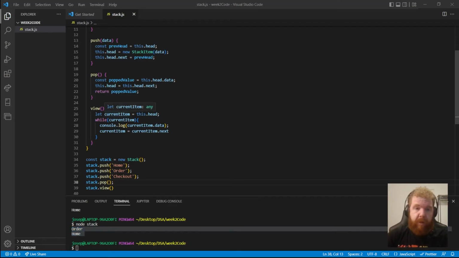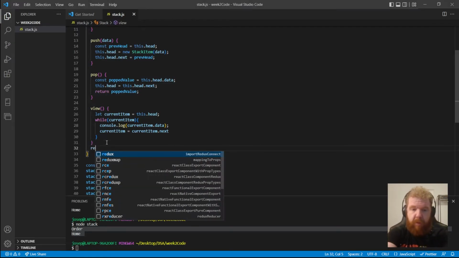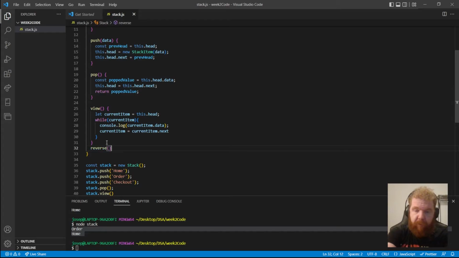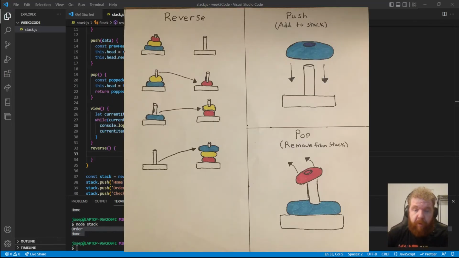All right, so the next one we're going to do in here is going to be reversing all of this. I've got a fun little graphic that I've been having a lot of fun doodling. If we look at our graphic, we can see basically if we take our stack off one at a time and stack it onto a new stack, by the time we do that, we have reversed our stack.